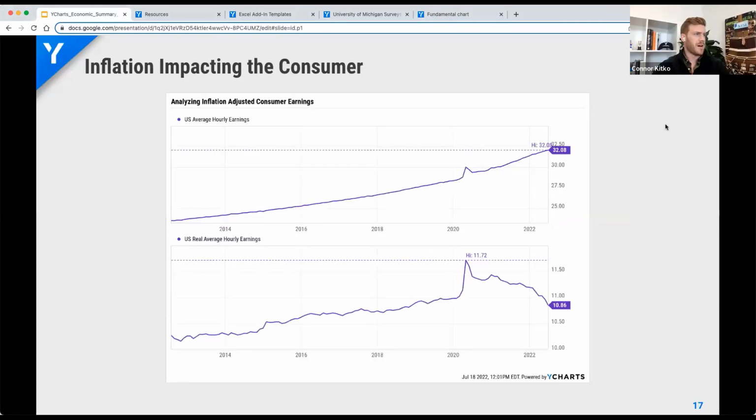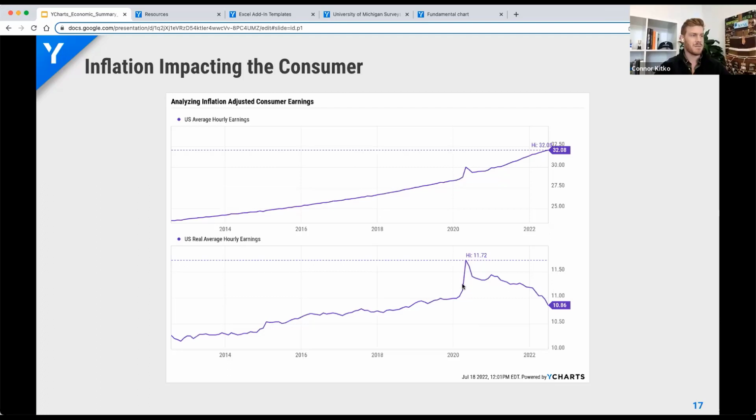That's right. Actually, not even showing inflation per se on this chart, but in our top panel, we have US average hourly earnings, and in the bottom, US real average hourly earnings, so accounting for inflation. Though that wage growth was definitely a big factor in the post-COVID world that we're living in now, other inflation inputs have risen faster, such as food and energy costs, two of the largest factors for the consumer price index and the inflation number.